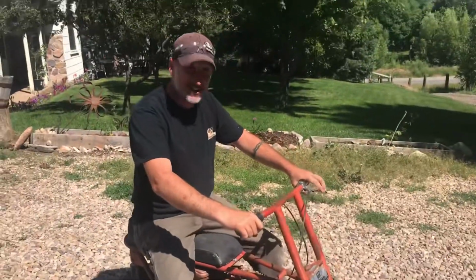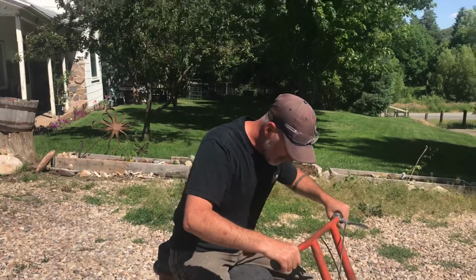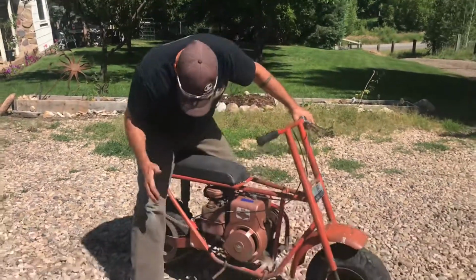Brakes work, you guys. He was throwing this in the dumpster. Him and his wife were literally picking it up and putting it in the trash can, and I pull up and it's like, hey, hold on. I look back and the guy that works at the dump is looking at me like, you better not scavenge that. I can't believe it starts and drives.